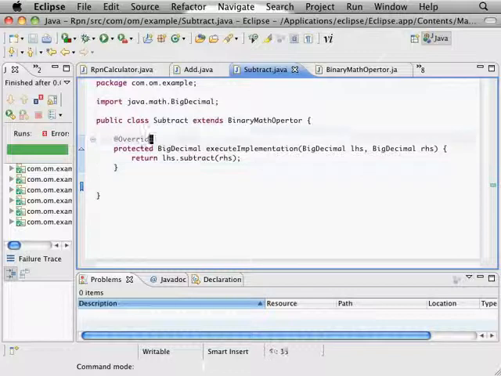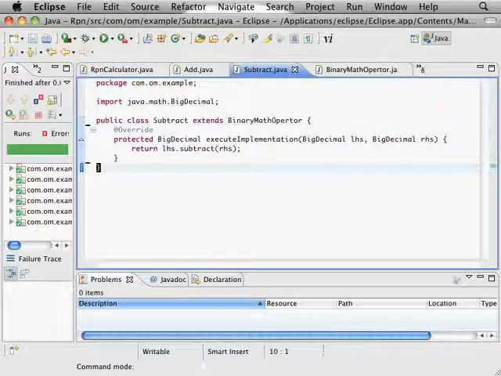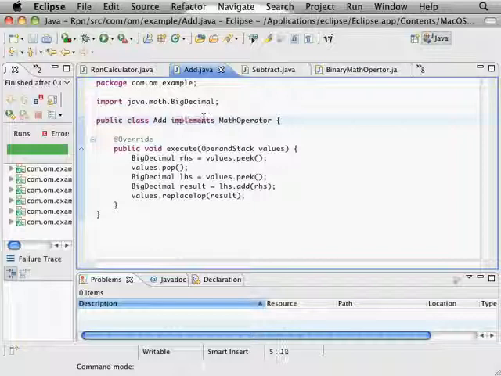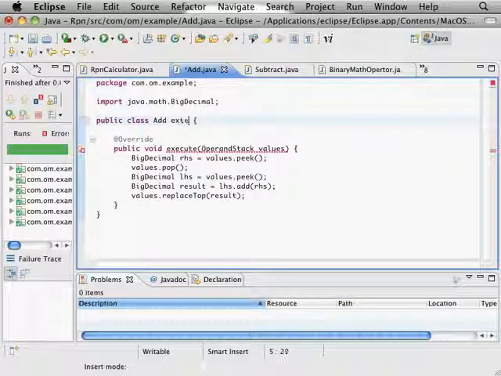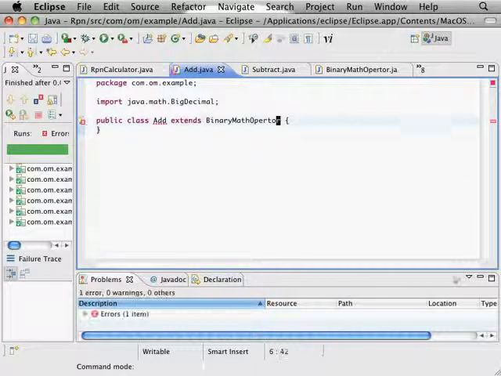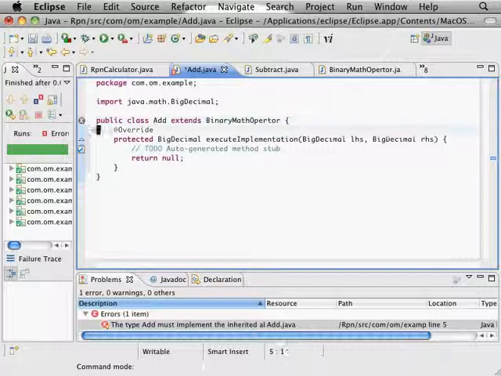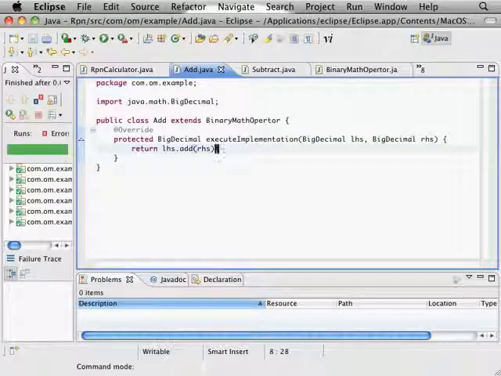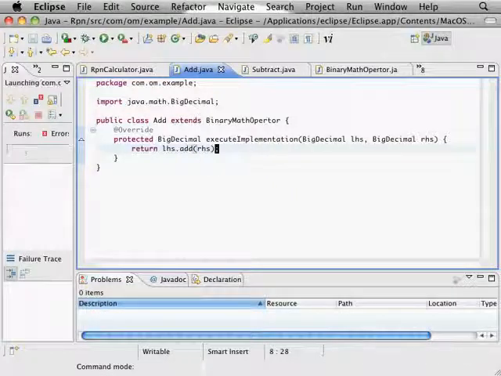That's all I've done to change it. Now let's see if the tests still pass. Okay, I've just changed subtract, and I'm going to do the same thing to add. So let's see, I'll make add extend it too. Okay, and let's see if this passes.